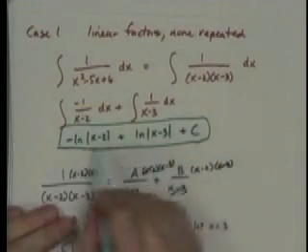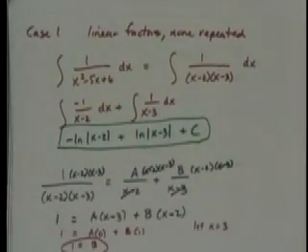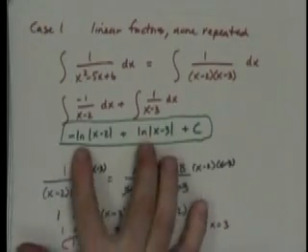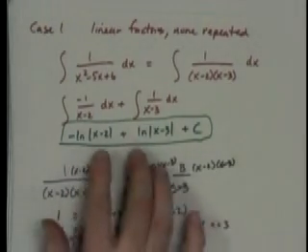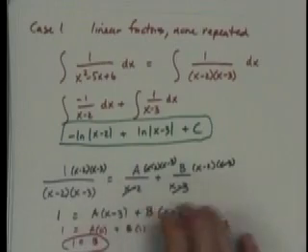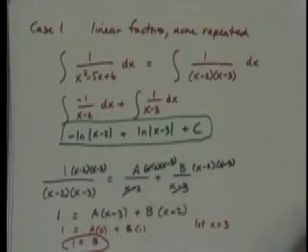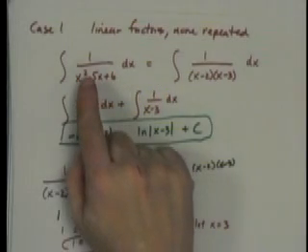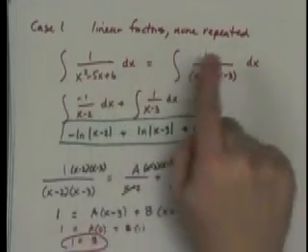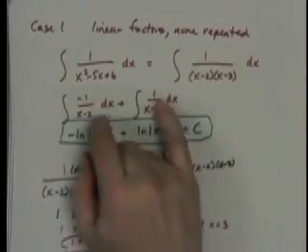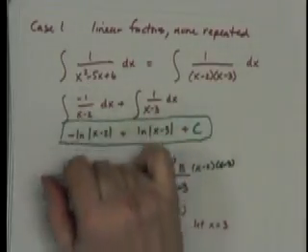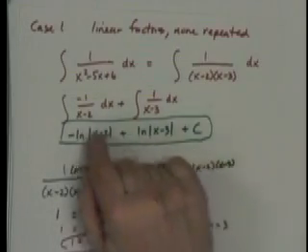Your book may combine these natural logs. You know, the natural log of the difference is the quotient, so this could be the natural log of x minus 3 divided by x minus 2, or the natural log of a product if you end up with both positives. You can use your log rules to rewrite them. But the whole key was, by rewriting this in this form where I have linear factors, I know the antiderivative of every linear factor is just the natural log.